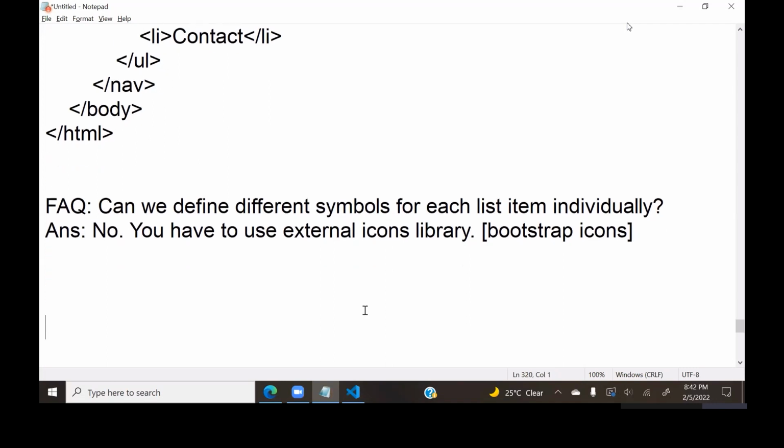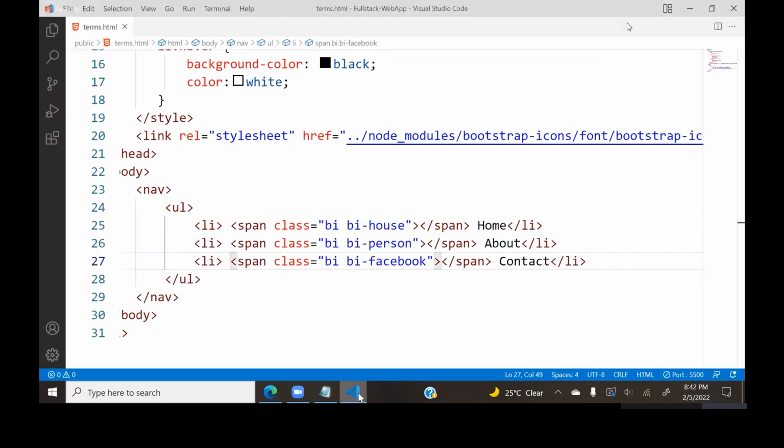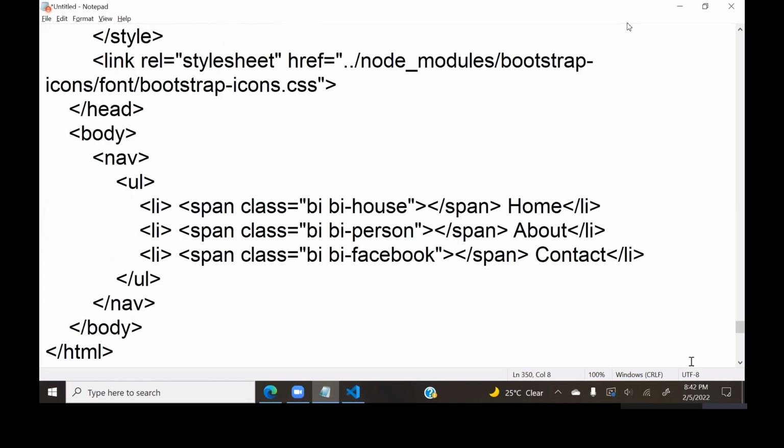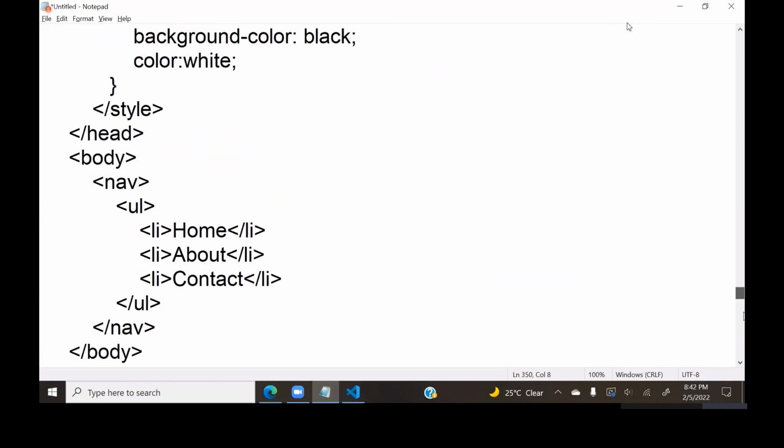By using that, you can manage, you can configure. This is basically how to design and specify the options, right? So this is one simple point of how you can use these icons. This is ordered list and unordered list. This example also I will give here, how to manage ordered and unordered list.